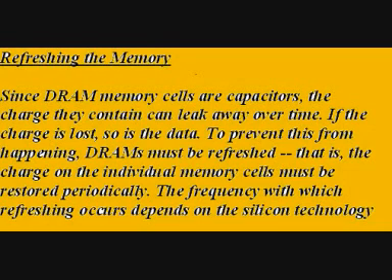Now, I'll explain about refreshing the memory. Since DRAM memory cells are made of capacitors, the charge they contain can leak over time. So we have to refresh the DRAM over time to prevent the data from being lost from these capacitors. This refreshing period depends on the silicon technology because each has its own frequency.